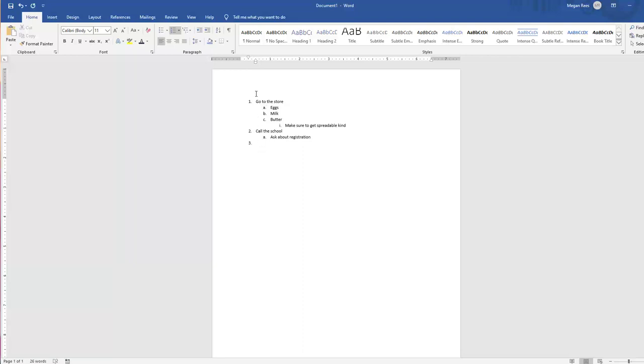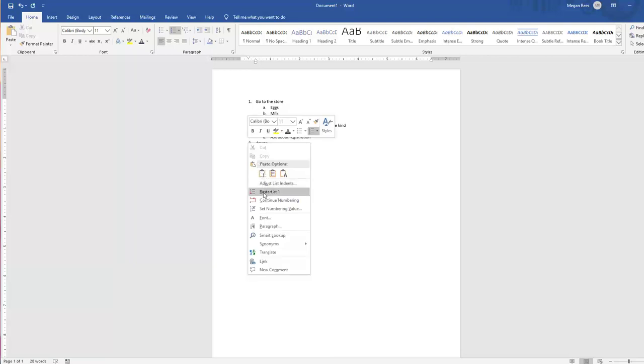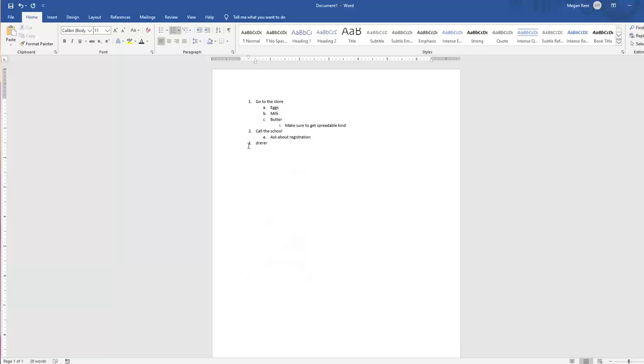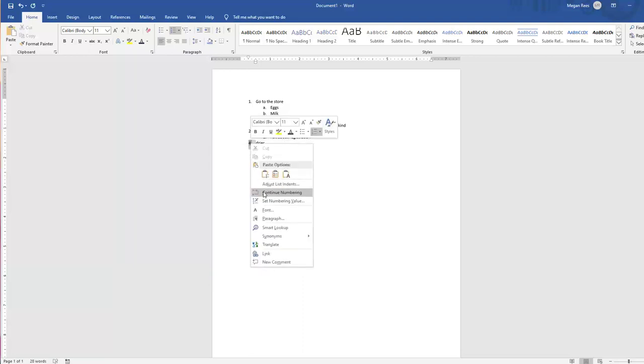Okay, so we'll be doing bullets later, but say this whole thing is typed up, but for some reason, I don't want this to be 3. I want it to be 4 or something. I can click near it, right click, and I can say restart at 1. I can say set numbering value, and I want it to start with 4, right? I can actually choose that, or I can continue numbering, so that it will join back with what's before it. So you do have that control.